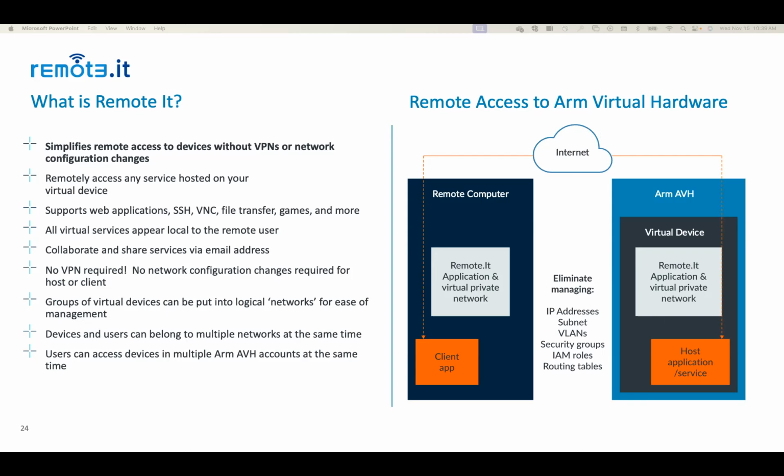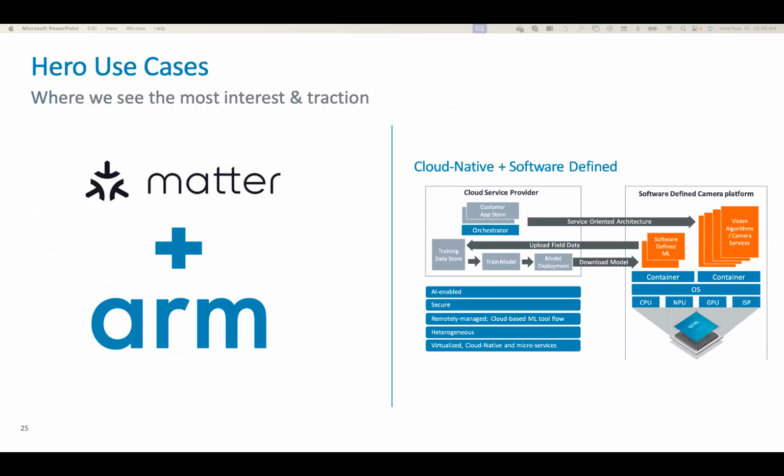And as we build out the core technologies and integrate with other tools, that makes the solution fit for specific market segments. And we've identified a couple of, you can think of them as hero use cases with the user base that we have and with some of the partners and integrators. And where we see the most interest and traction is in smart home devices and smart city applications, specifically running Matter on ARM.